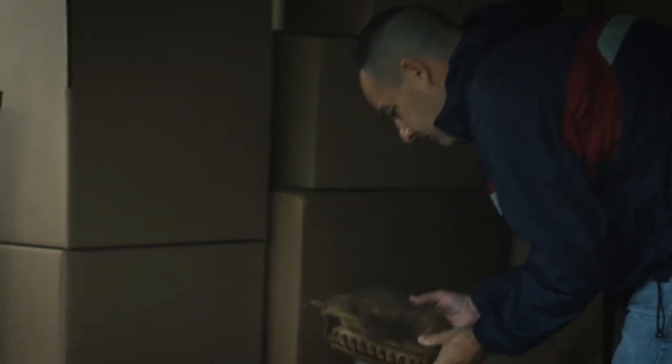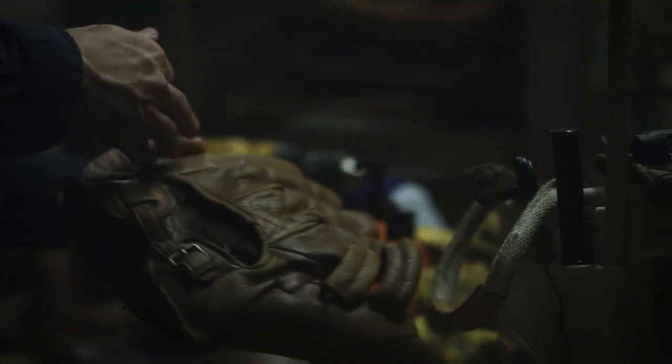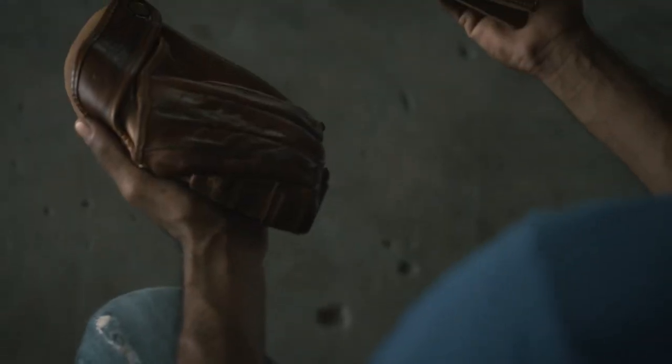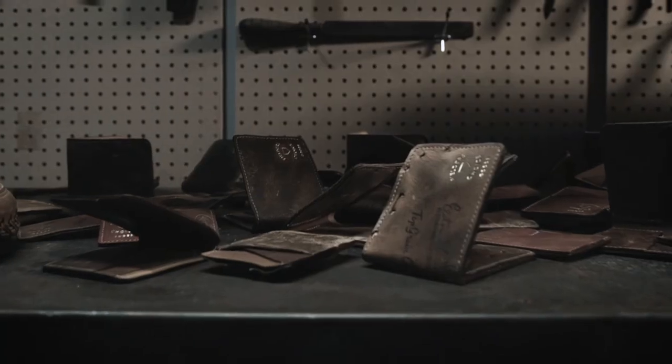Gloves get used to the point where you can't use them anymore, and then people will throw them away or discard them. I'm sure quite a few of them ended up in the landfill, and a lot of them ended up as dog toys. So if you repurpose it into something such as a wallet — something that they can have on their person at any time — they have a connection to that past and they can carry it with them and appreciate it and enjoy it.